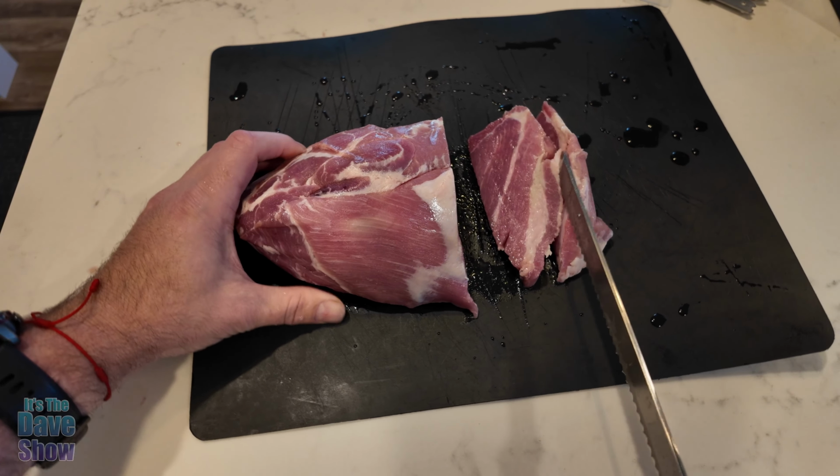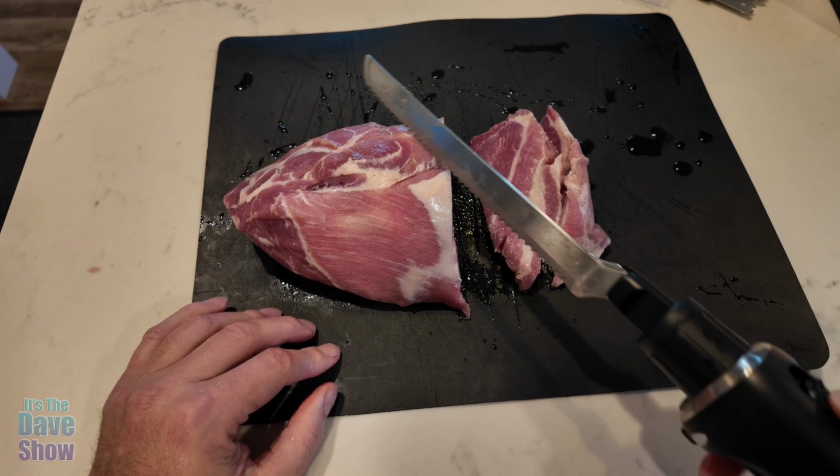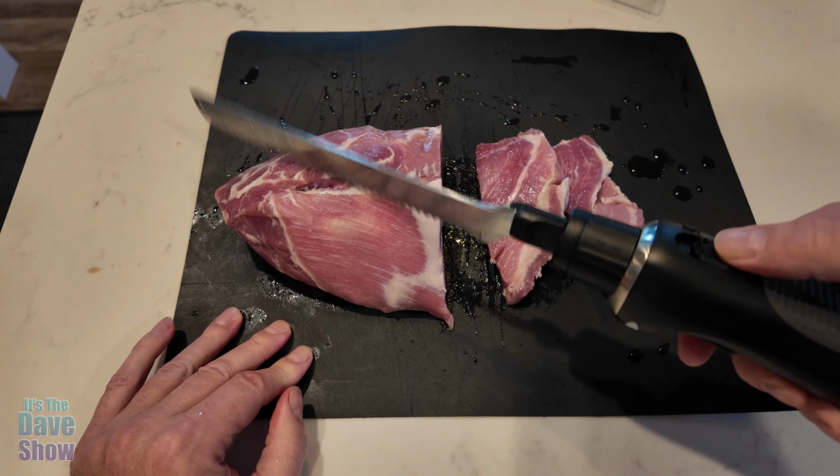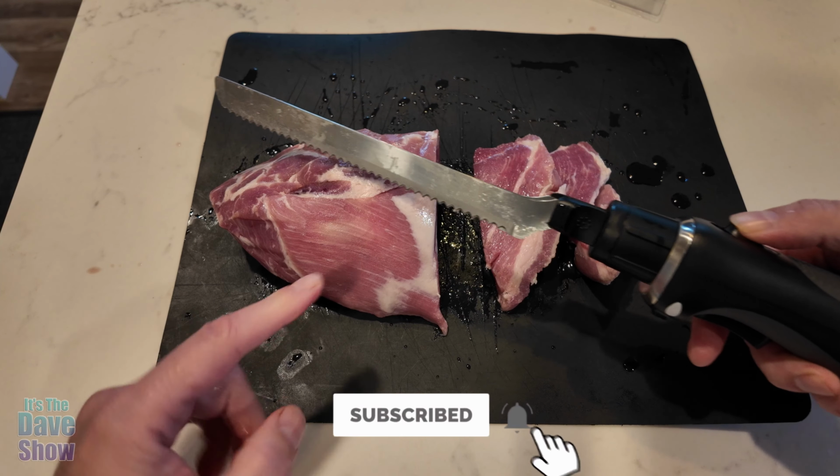There you go, just like that. So now it'll cut through your meat, frozen meat, and of course, cooked meat and roasts and things like that. It's pretty nice. So if you're looking for a good quality cordless electric knife, this one might be the right one for you.